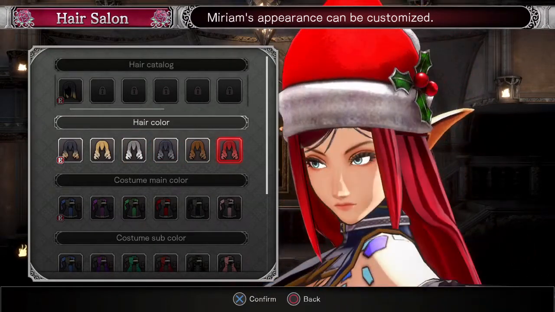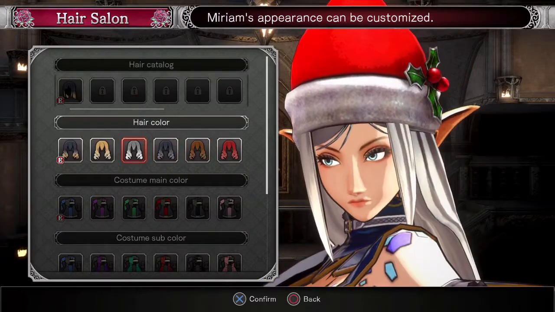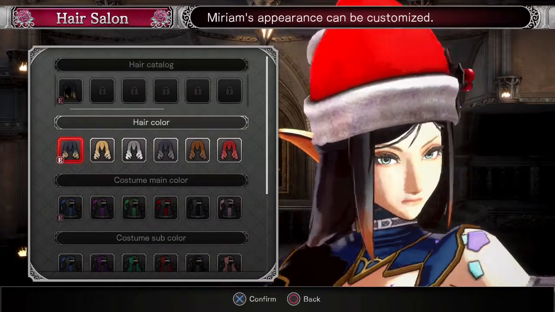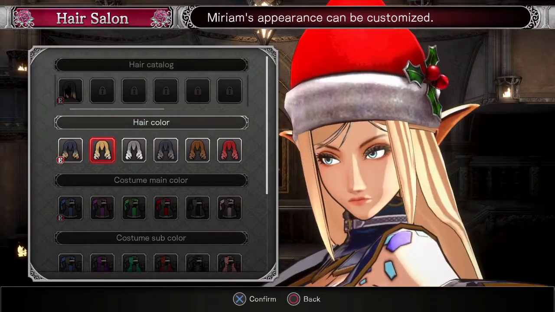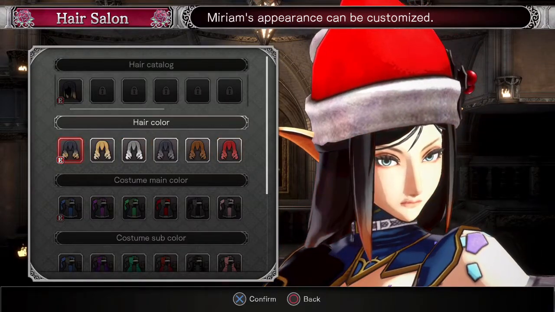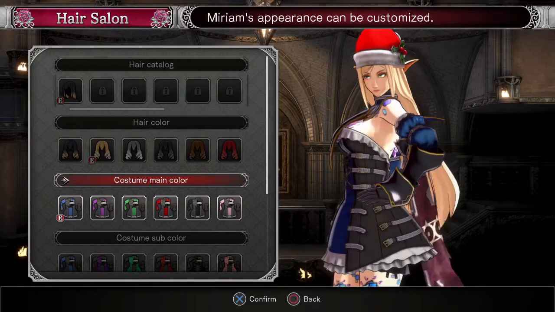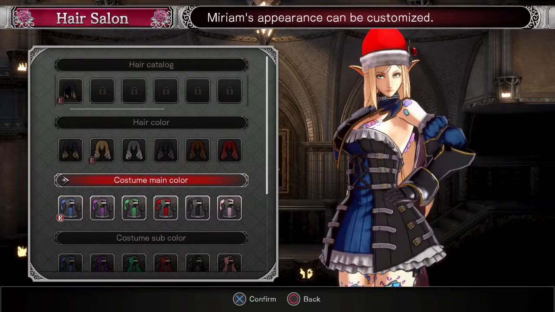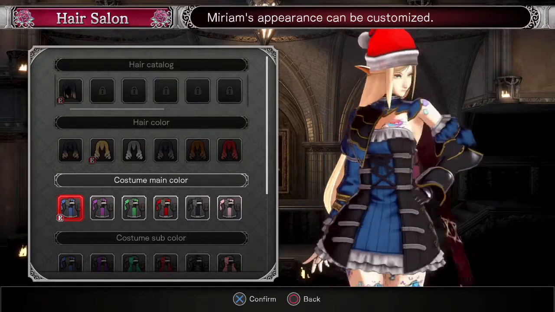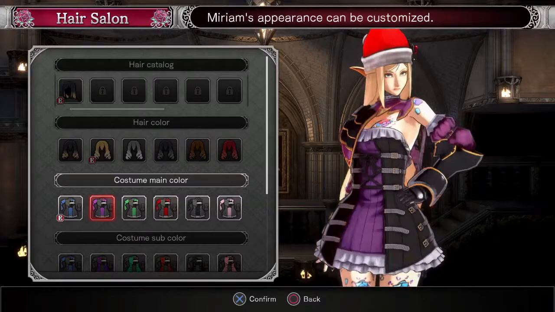What do you like? Do you fancy a redhead? Light brown. Dark black. Gray. Blondes. I guess that's dark too. Oh, it's got two tones. That's a two-toner, I guess. You know, we're gonna go blonde. Oh no, boring. Ooh, I can change the costume color too. So yeah, blue. Blue is my favorite color. Oh, there's some purple. That actually looks pretty cool.